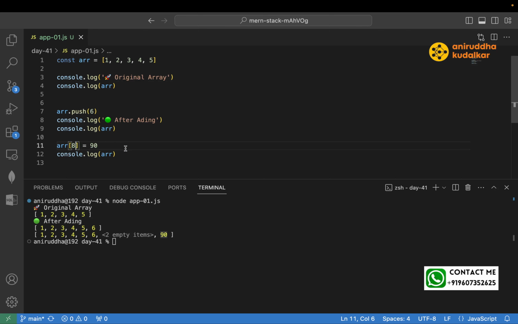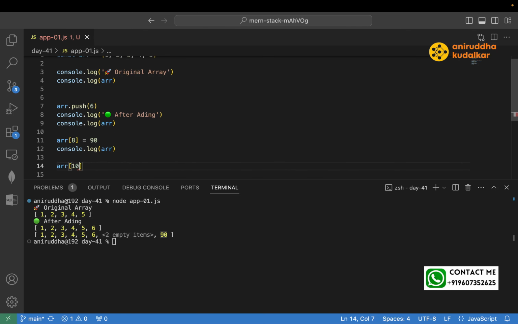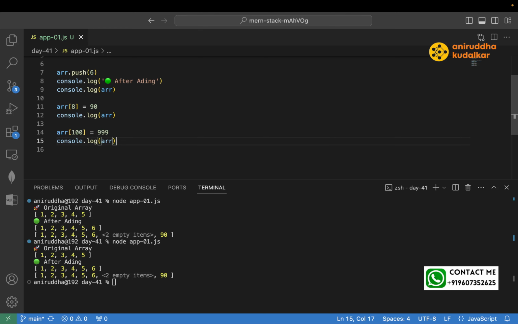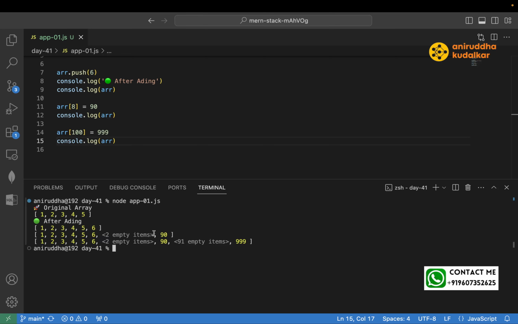Then if you do something like this once again, arr of 100 is equal to 999, and run it again. Can you see here 2 empty items have been added, after that 91 empty items have been added, and then 999.